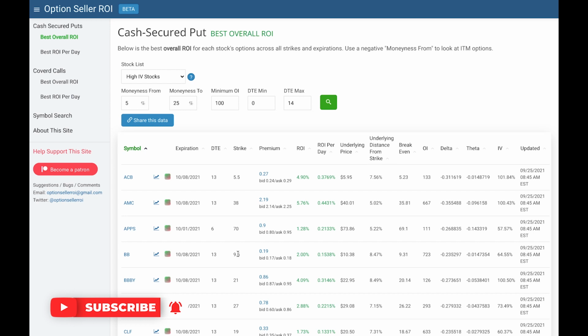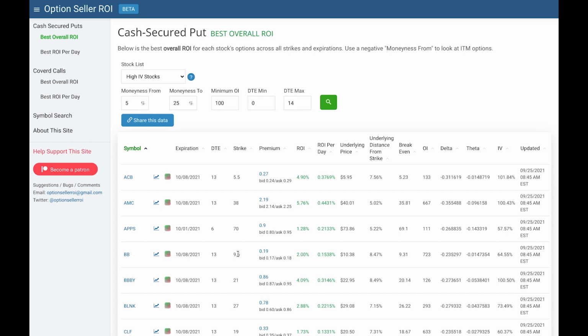But again, just like barchart.com, anything that comes up on this site is not a trade recommendation. And the developer specifically mentions that. It's not a trade recommendation. This is just a list for further research and further investigation if you want to take this trade based on the risk profile.